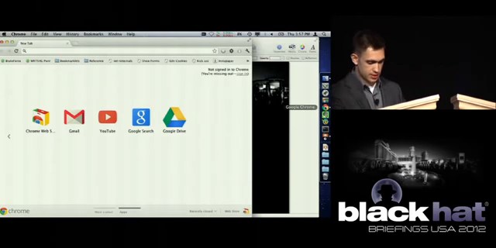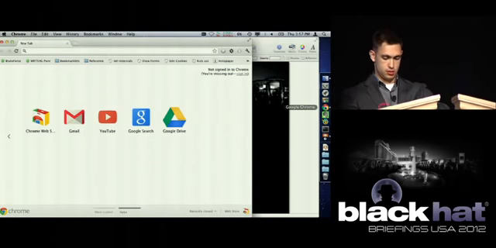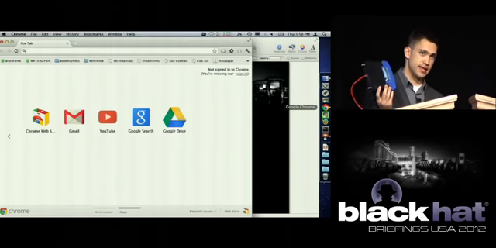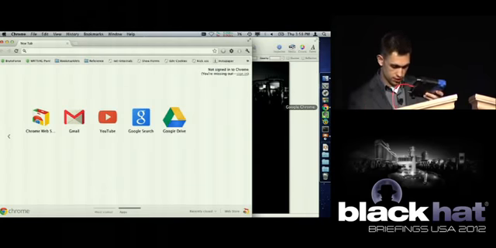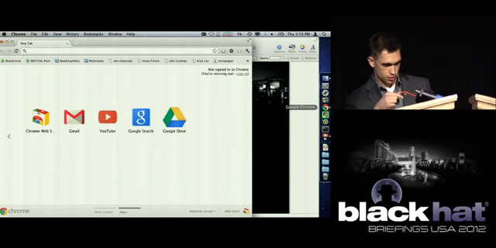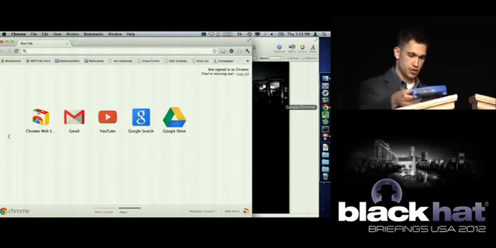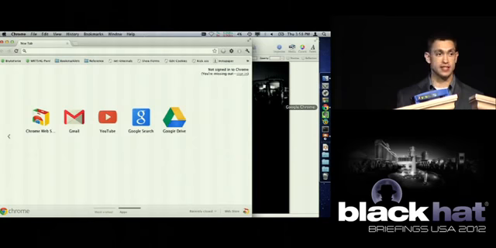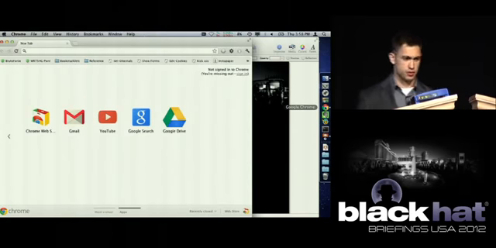Let me make sure this guy's plugged in. I brought with me here a Linksys WRT54GL. It's a great test device. I mean, they still sell them. You know, they haven't patched them in a long time. There's a lot of open source stuff available for it, for you to install your own software on it, replace it, things like that. So it's a great little test device.